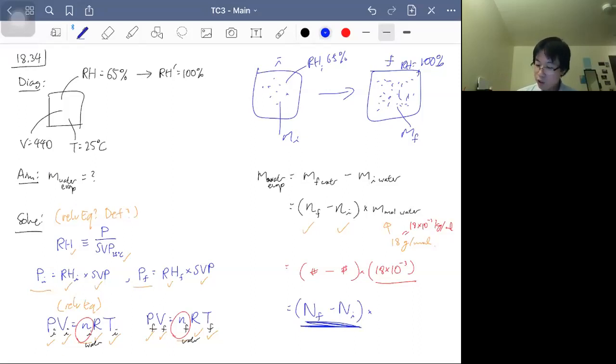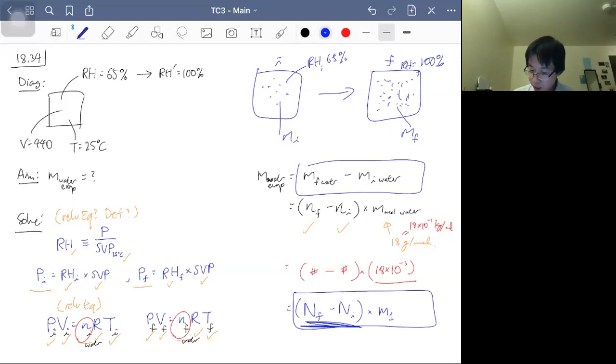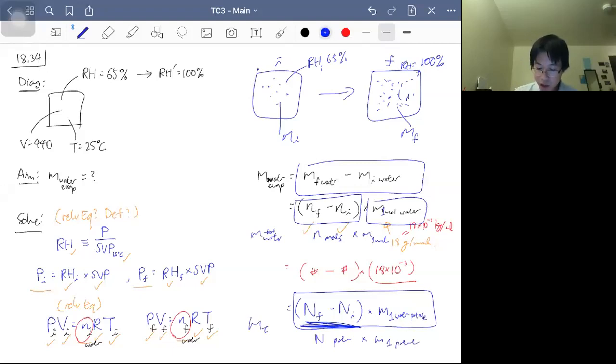But yeah, for example, if anyone insists on using capital N for this problem, then how do you convert from this step to the next step? The next step is the number of particles times the mass of 1 water particle, right? Don't put the mass of 1 mole of water particles. If you put n moles times the mass of 1 mole of water particles, you get the total mass of the water. But if you use capital N, you're putting N number of particles times the mass of 1 particle. Then you get the total mass of the water. Right?